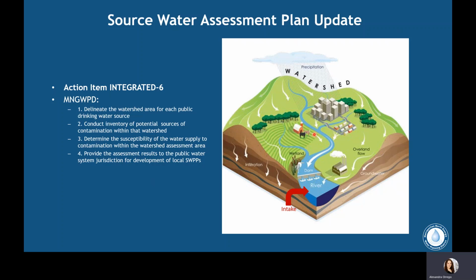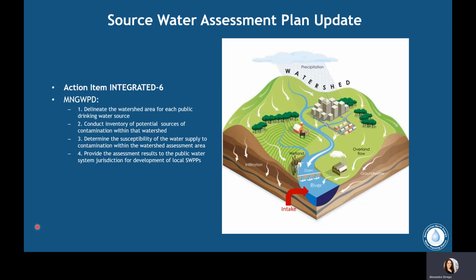Then we gather data on facilities that could be potential point sources of pollution, such as airports, gas stations, landfills, mining operations, things of that nature, as well as non-point source factors such as percent impervious area, land cover, land use, major roads or railroads crossing streams, and we map them out throughout the watershed, determining the risk they pose if pollution or contamination from the facility or nearby location were to reach surface waters and eventually reach the surface water intake. This then determines the ranking of susceptibility of the water supply watershed to contamination.